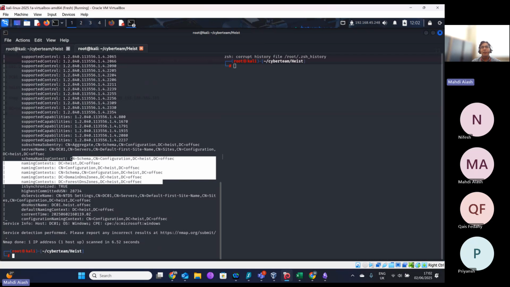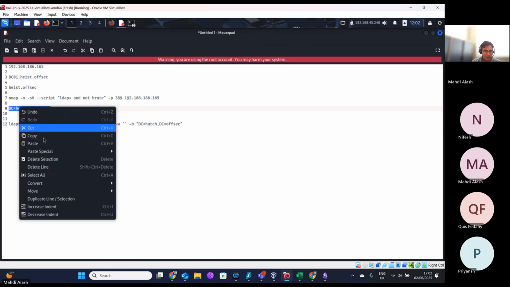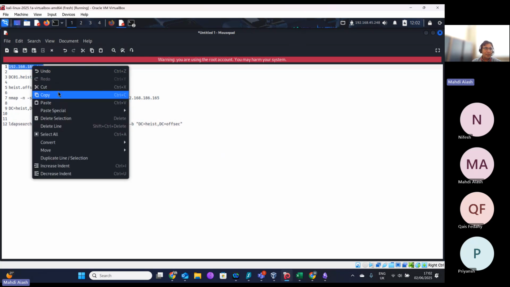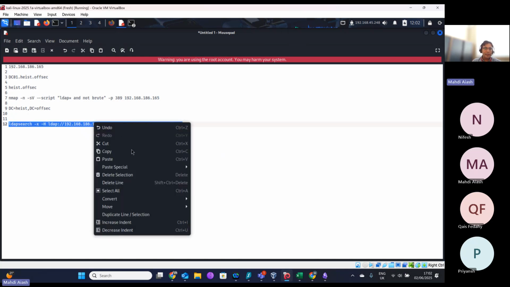Now the next thing you do is check if LDAP anonymous access is enabled. So the command for using an LDAP search. Again, I built this kind of cheat sheet based on my own experience and the stuff that I used to do. So that's why I copied this, copy, replace here. And again, just take this. So the command is ldapsearch, and see if we get any new things.